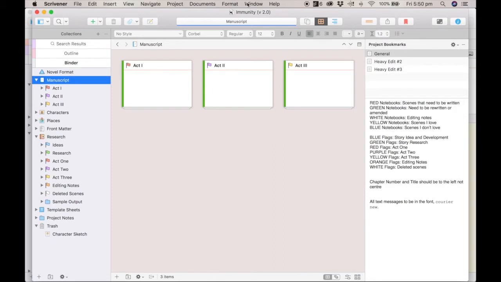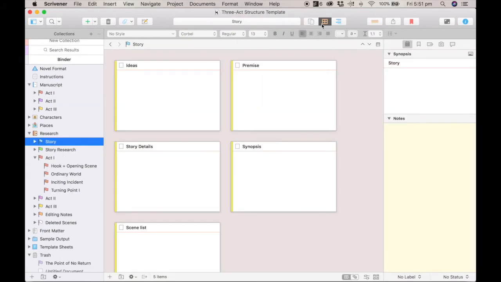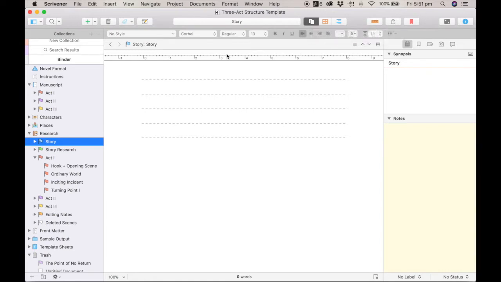So I'm going to transition back to the 3-act structure template, and I'm going to show you how to create these project notes folders. This is actually in the corkboard view, so I'm just going to change it to just the document view. And these little lines here just separate each individual document.